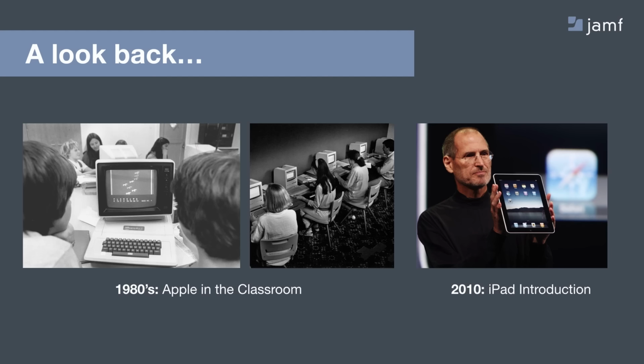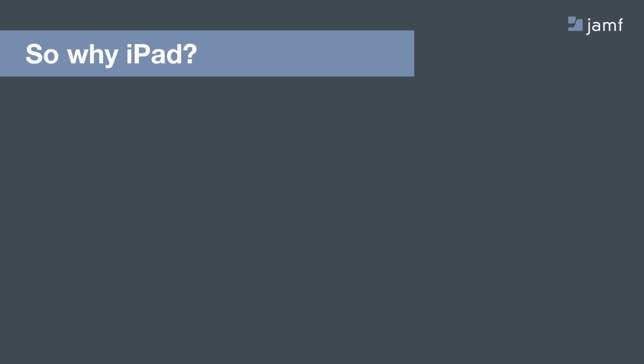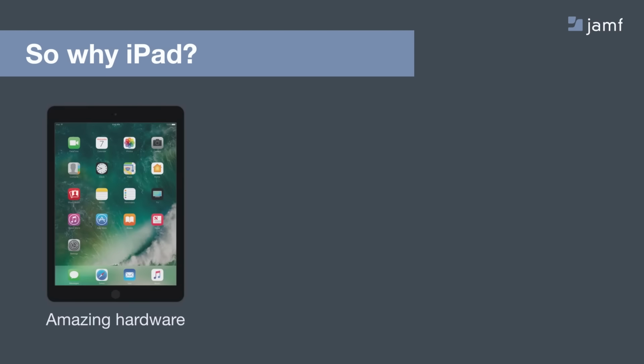But despite some of the early challenges managing iOS at scale, classrooms started exploring iPads for really great reasons. And what are they? They can be broken down into 3 parts: hardware, software, and accessibility. On the hardware front, it's simply amazing. We're talking about the best touchscreen device on the market, powered by an incredibly fast processor with great battery life.